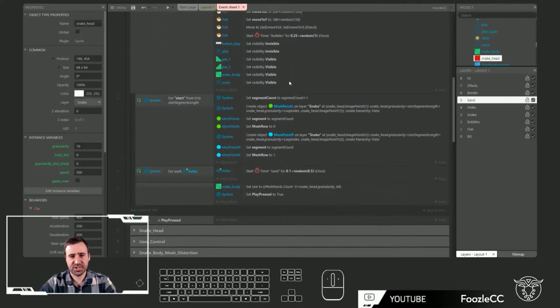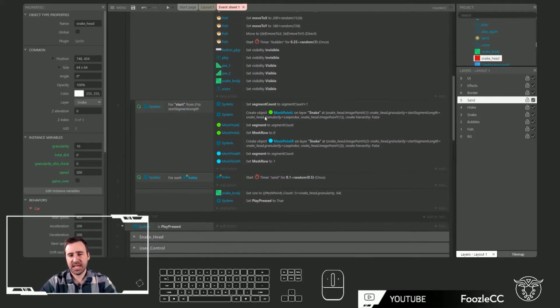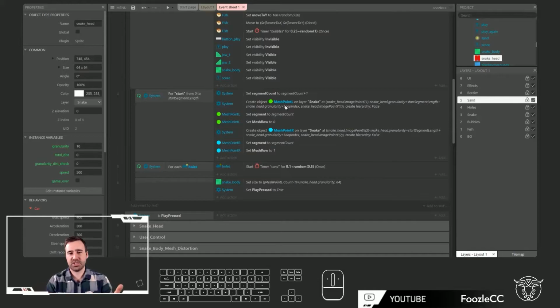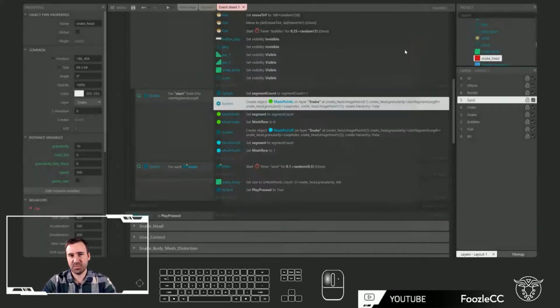So going back to the event sheet, what I'm doing in the beginning is I'm going from 0 to that start segment length, and I'm creating the mesh points that I need. And I'm positioning them in such a way that I'm starting at the snake head image point 1 for left and image point 2 for right.